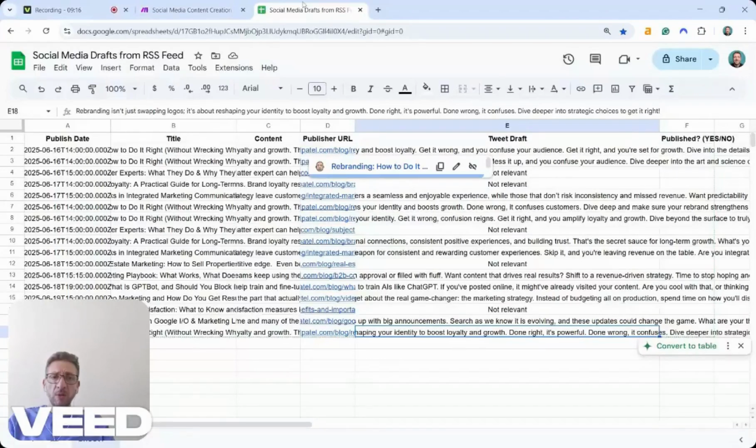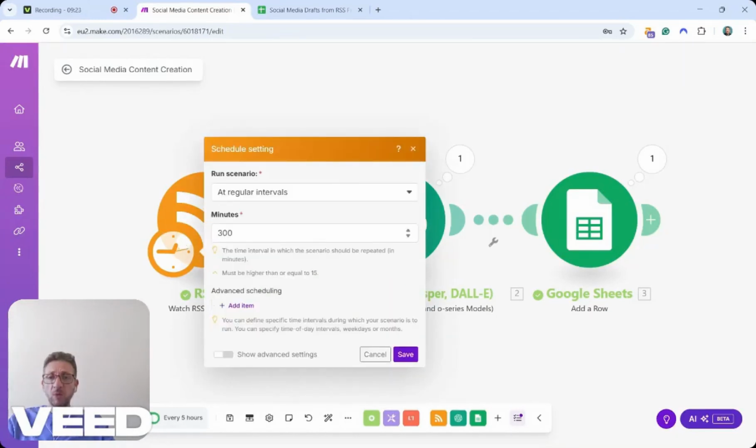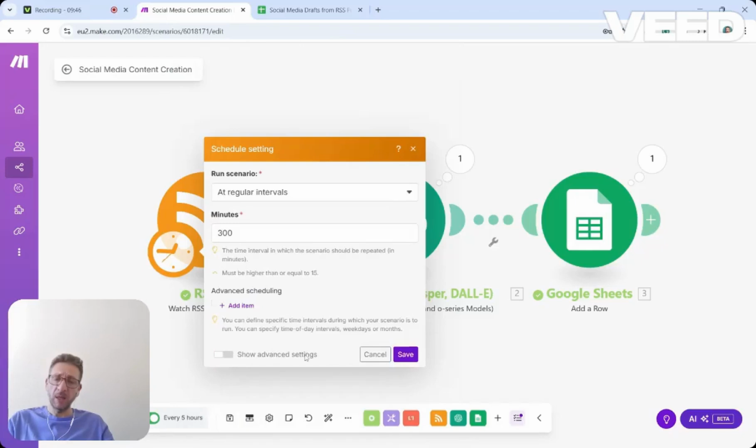So that's all. Now we haven't activated it, but if we want, we can activate it. Here, we said how many minutes we want it to run. This is an advantage compared to Zapier, since it lets you have a longer interval, whereas Zapier, at least for this module, has a limitation. It runs more frequently, so it burns through more credits. You can do advanced scheduling, set it by day, by month, etc. Alright, in this particular example it's not necessary, so we just click Save.